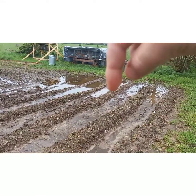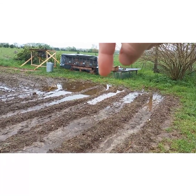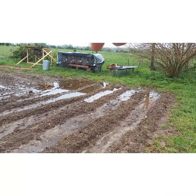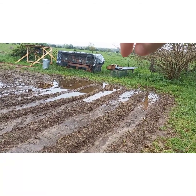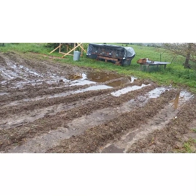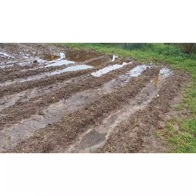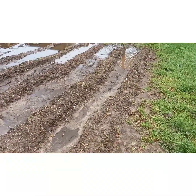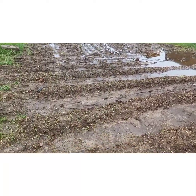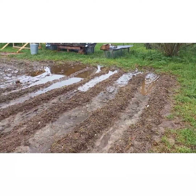Now, in that area where the standing water is, it held water before I did the garden. It did the same thing right there before I worked up the dirt for the garden. And I knew that it would hold water just from the rabbits and all that good stuff. So that's one of the reasons why we do these raised beds. And of course, weeding and all that good stuff. But this is a reason to do raised rows in your garden, so you don't lose stuff like that right there.